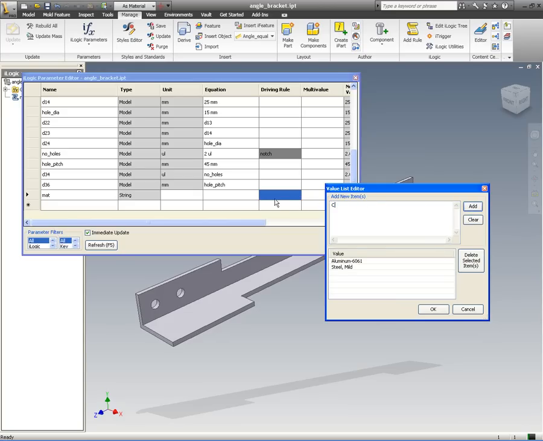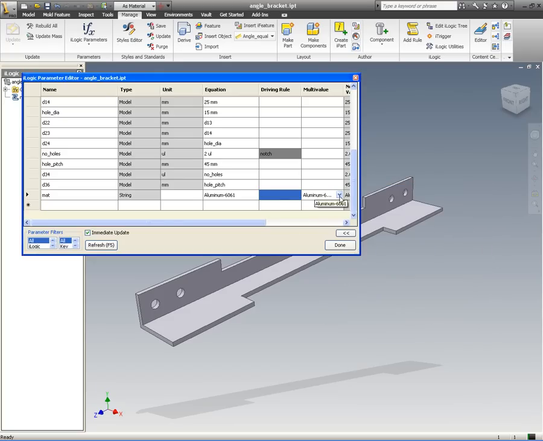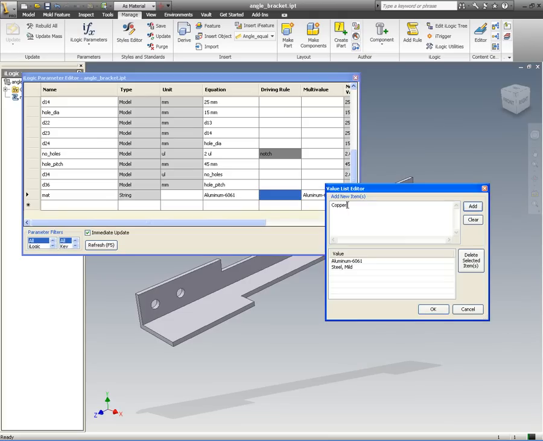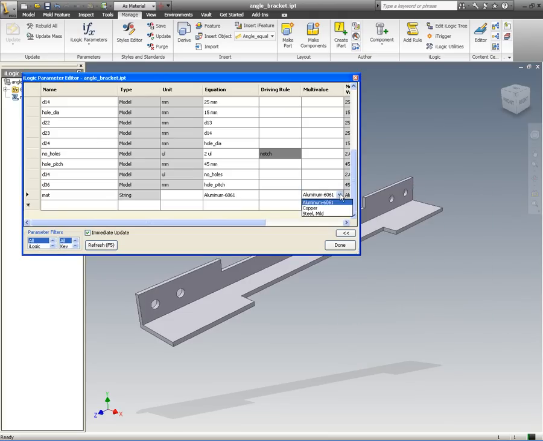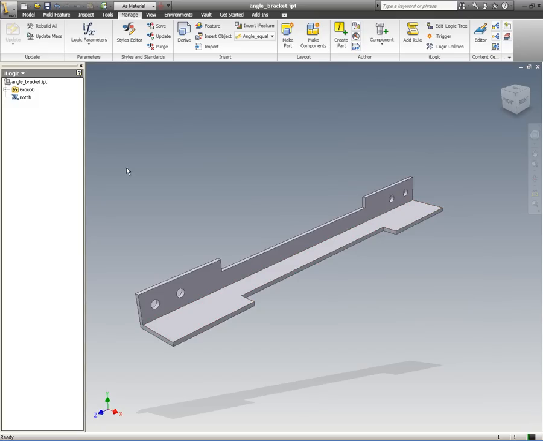In this case, I'm going to specify this as a list so that we can choose from between 3 different materials. I've forgotten to add a material in there, so I can just right click and say edit and add the copper material. This allows me to select the material from this list, and you'll notice that as I change it, the value changes as well. But again, we want to add a little bit of logic into this.